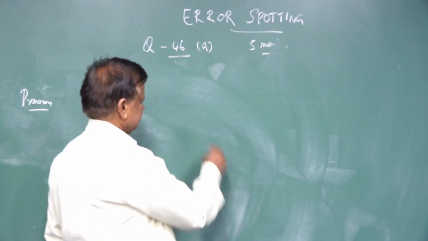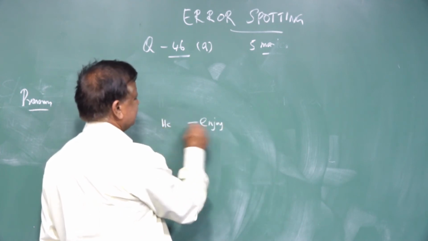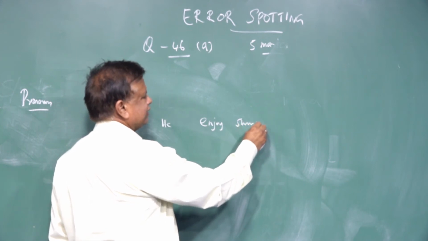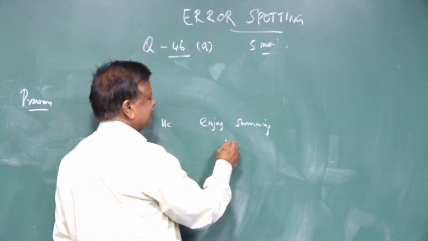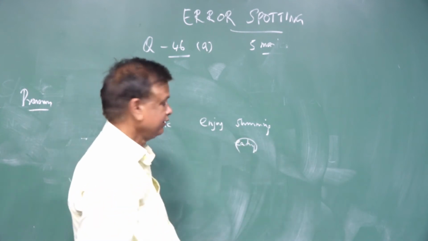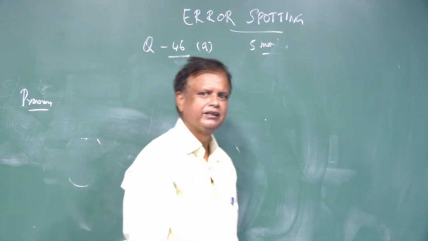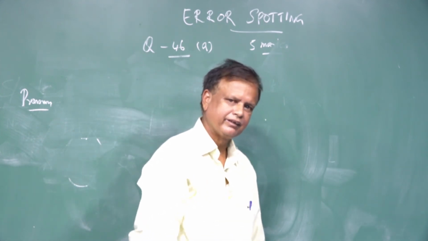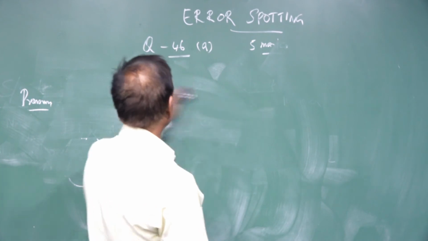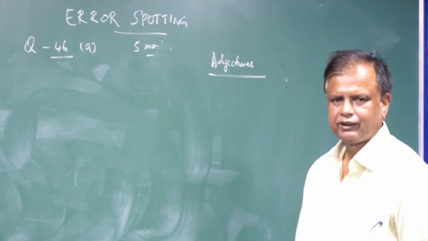Similarly, in this word enjoy, you like, he enjoyed. Gerunds will also be there. Swimming. He enjoyed eating ice cream. These gerunds are different. Here I am talking about a reflexive. He enjoyed in the river. He enjoyed himself in the river. That you should understand regarding the pronouns. Let us go to the next segment, adjectives.